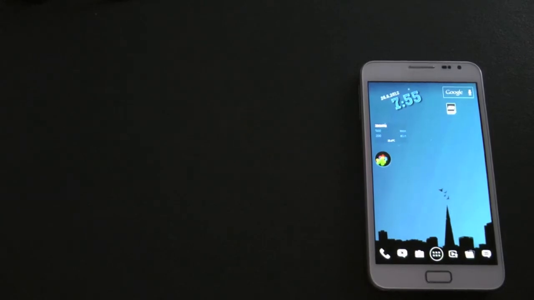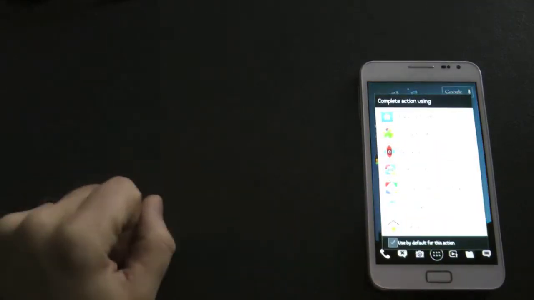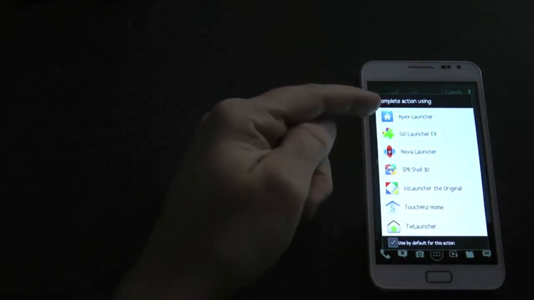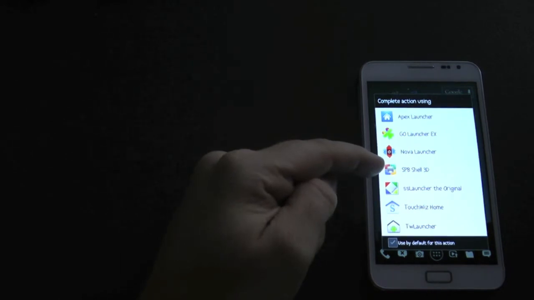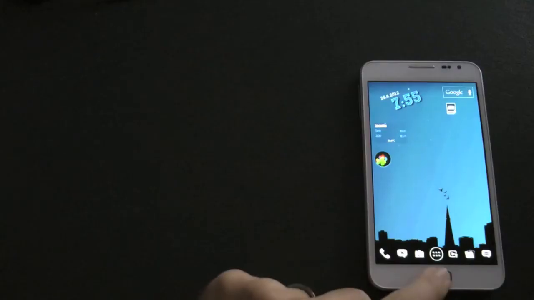I'm just going to run through some launchers. Not the top launchers, just my favorite launchers, because saying it's a top launcher is just stupid. At the moment I'm running Apex Launcher, but this is just going to run through the ones that I think are the most important: Go Launcher, Nova Launcher, Shell 3D, SS Launcher, rubbish, TouchWiz, and the old TouchWiz. Okay, so stay tuned.